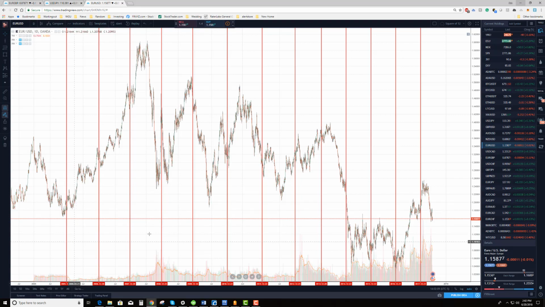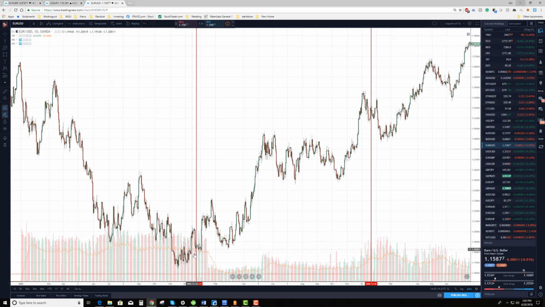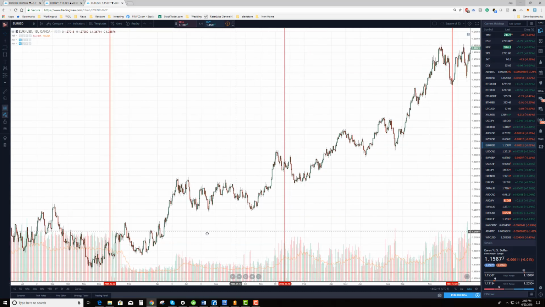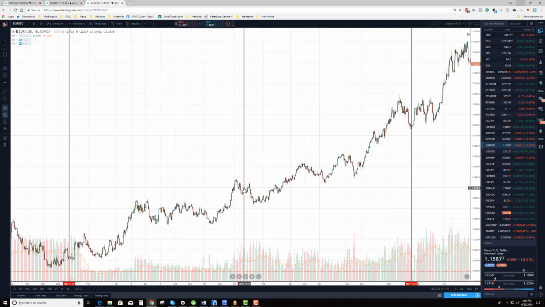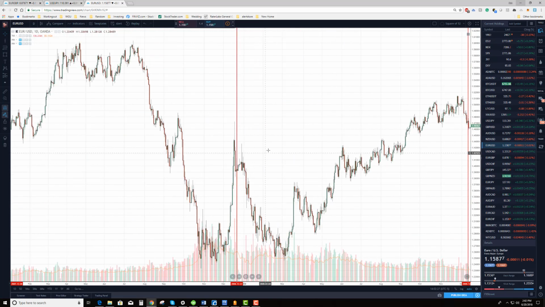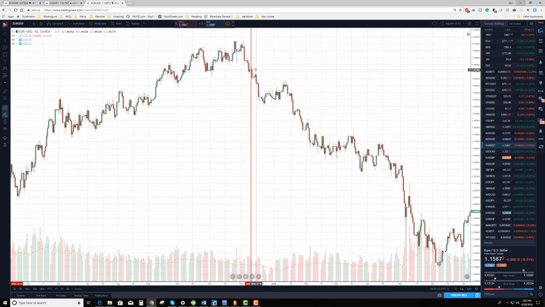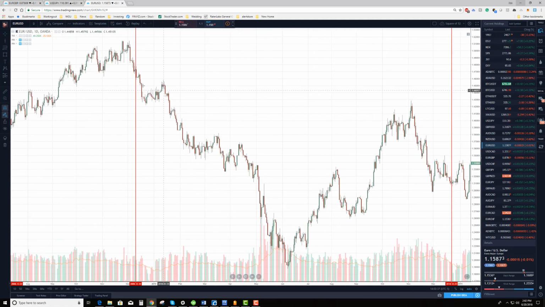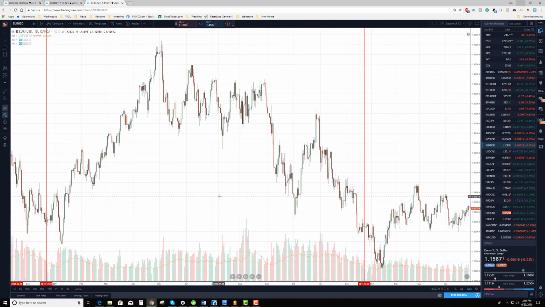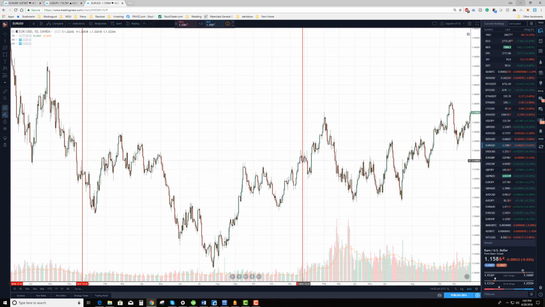So if we really look, if we start with the first one that we have here, we see that there is kind of a swing low here on the daily, followed by some type of, it's not really a swing, but it's in the middle, definite swing low there. This is interesting, that we had this big rise and then we had a fall as we were approaching this cycle here. This December was the high of the year going forward. It was not breached. December to December is pretty flat.